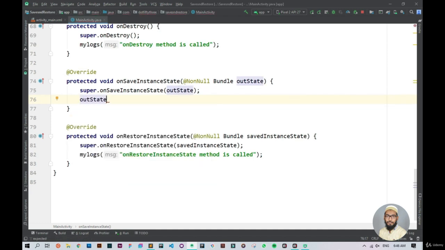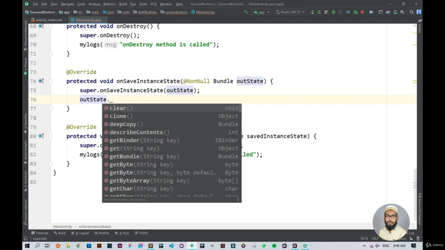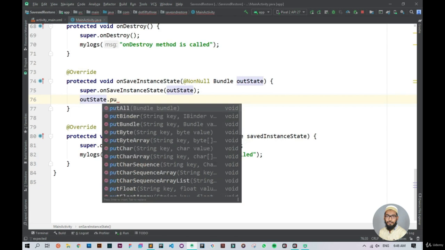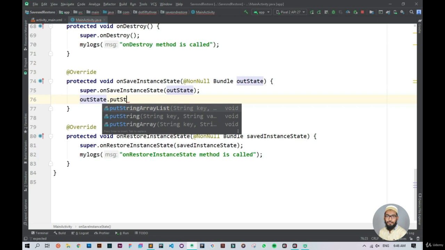Now if I put the dot, you can see that these are all the methods that I can use with this object. I'll simply say dot putString, as I want to put the string value. As you can see, I can put the string array list, or the string value, or the string array, and I can use this method using a key-value pair.